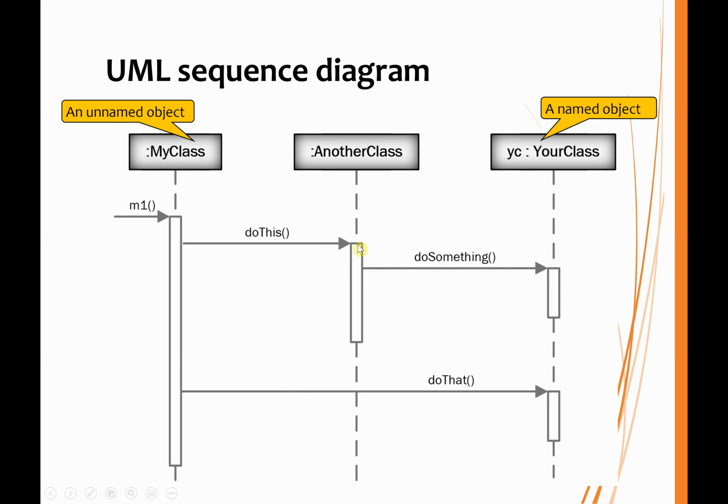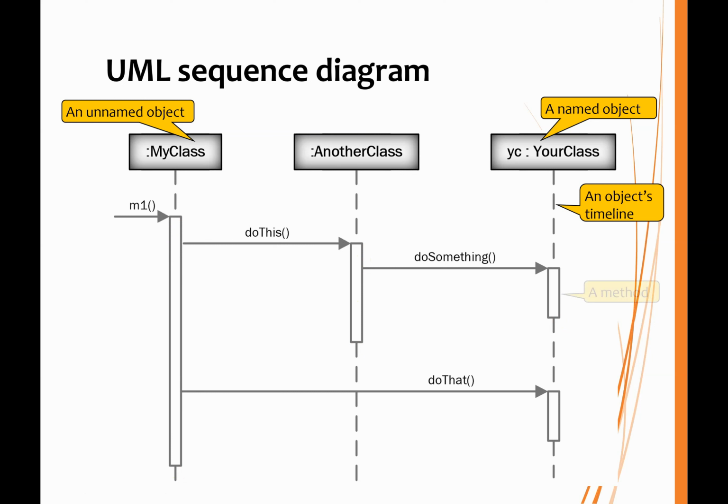Because this one is called before that one, the starting point of this do something method will be lower down the timeline than the starting point of do this. And the arrow to do something will be after the starting point of do this. So it's all relative. We know that this method will finish after that method because the end point is lower down the timeline. And we can see that this method finishes after all the others.